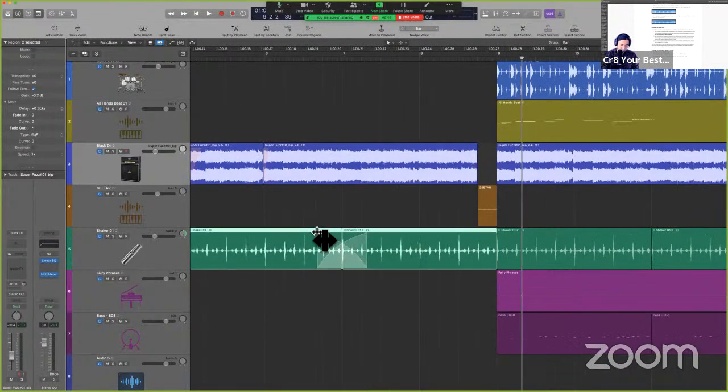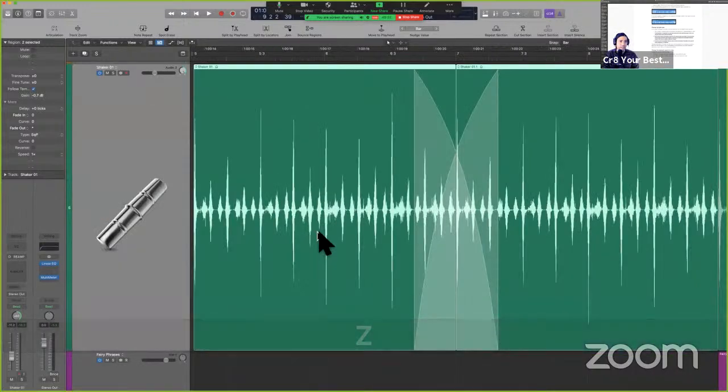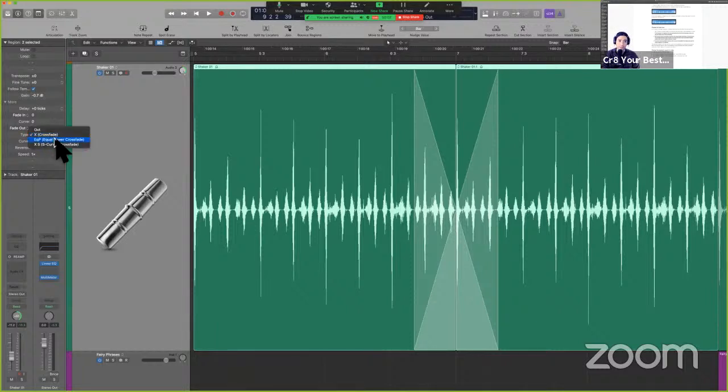So let's create a fade here. I should zoom in. And it says here that we're using an equal power crossfade. Let's choose just a crossfade. You see what happens there? It's literally just creating an X. So this may kind of show some vulnerabilities in your track, if it has any. It may be better. I don't know. I just know that for the most part, I use this one and it works out quite fine. Let's check out an XS crossfade.